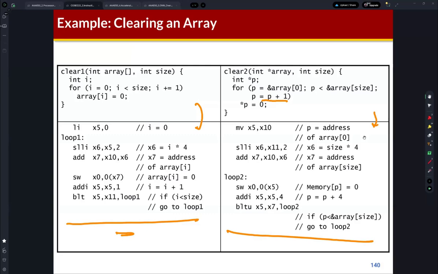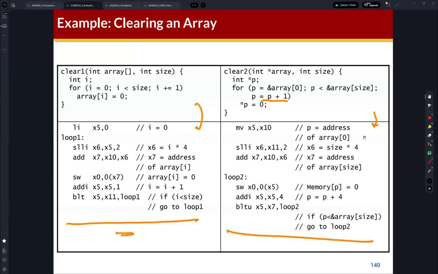I asked which code is better considering performance. Left one? Array version? No? Pointer version? Right. Pointer version is better.